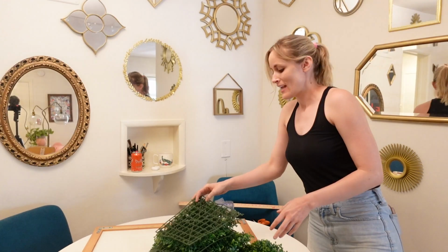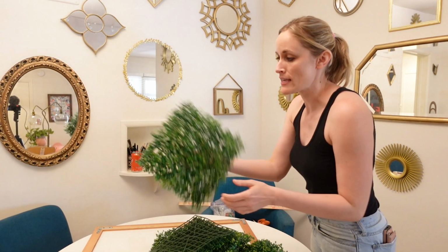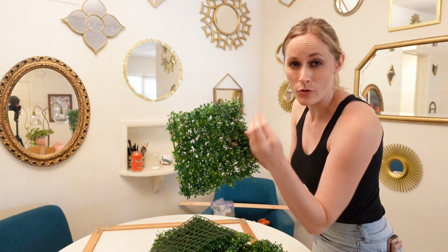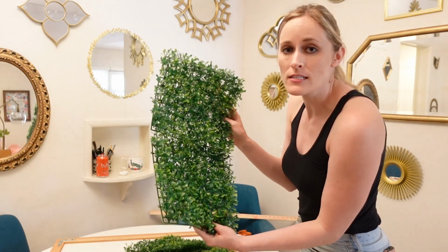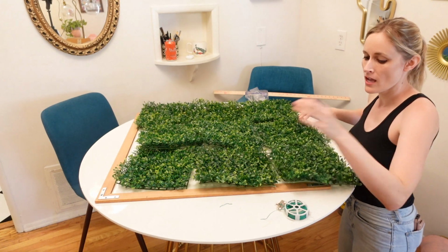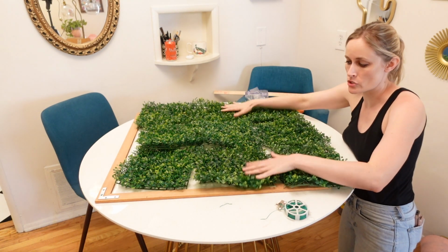Look at this. So we need to build the base of our faux greenery wall, and I got these hedge mats. They have these at a lot of dollar stores. They have this style, they have like green grass style, they got a lot of them. And basically we just wanna create a base to build off of. So we're basically gonna lay these out in our pattern, and then we're going to tie them all together and then staple them to the board.